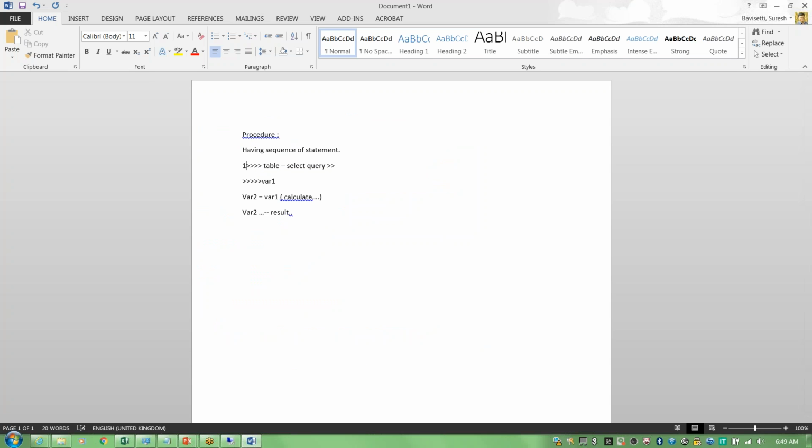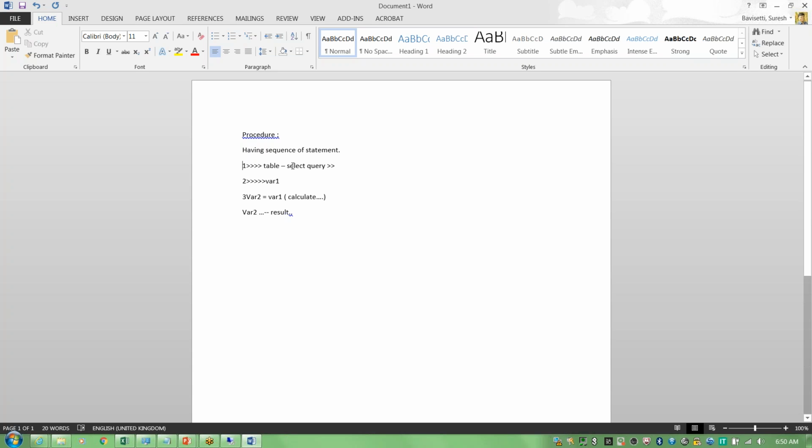Here my coding is like this. At line one, I write this one statement. At line two, I write the second statement. At line three, I write the third statement. If I start executing this procedure, it will maintain the sequence I have written at the time of execution.